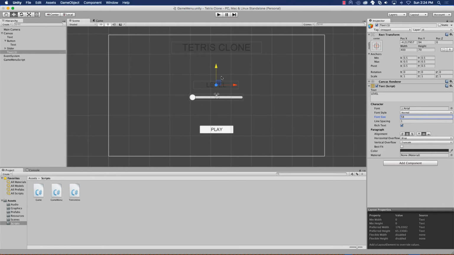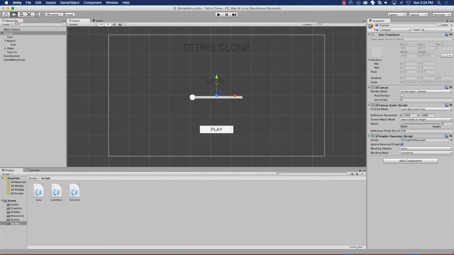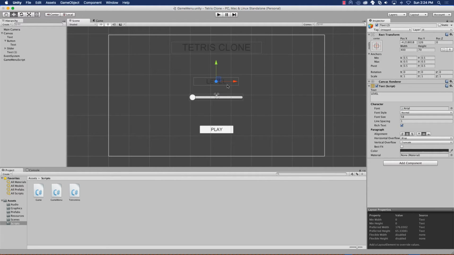Okay. And we're going to duplicate. Oops. I'm going to select level, duplicate it, and then this one is going to indicate which level the slider's currently at. Okay, so we've got our text and then our actual dynamic text object that's going to change as the slider changes. Well, that's going to be fun. How do we do that? Let's see here. First, let's give this a name. Let's call it, how about level text?